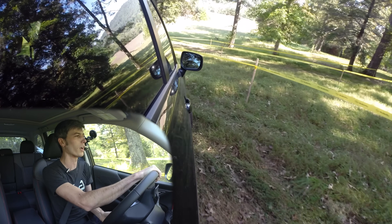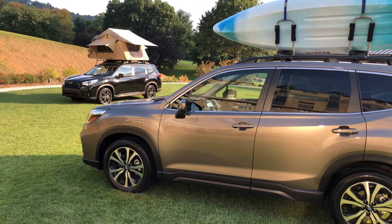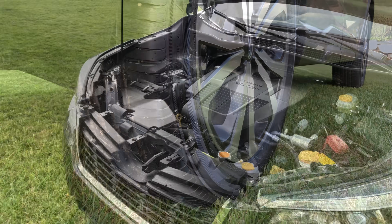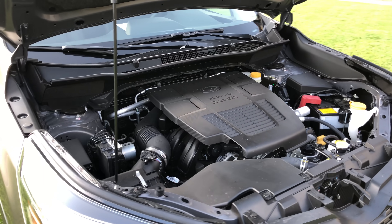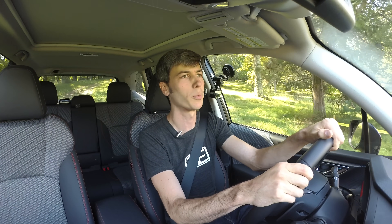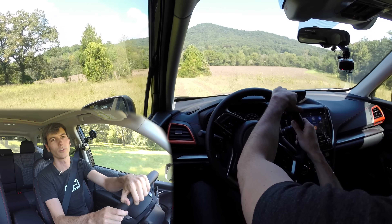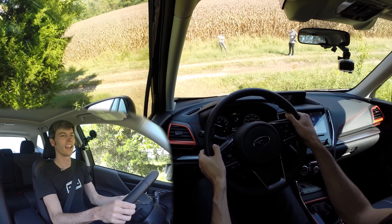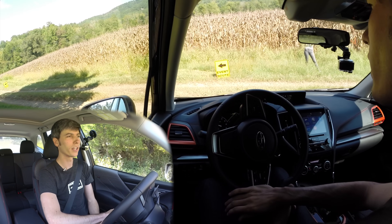It's an adventure vehicle that gets you to where you're going — whether that's kayaking, camping, or hiking. It offers 8.7 inches of ground clearance, which is the best in the segment for all-wheel drive vehicles, 33 miles per gallon on the highway — also best in segment — and the best cargo capacity in segment with the rear seats folded. It's a practical package for people who enjoy camping or hiking, need space, want good fuel economy, all-wheel drive, and ground clearance. I've enjoyed driving it and I hope you've enjoyed the video. One last hill descent — you can see the angle indicator showing 18 to 20 degrees of negative slope.